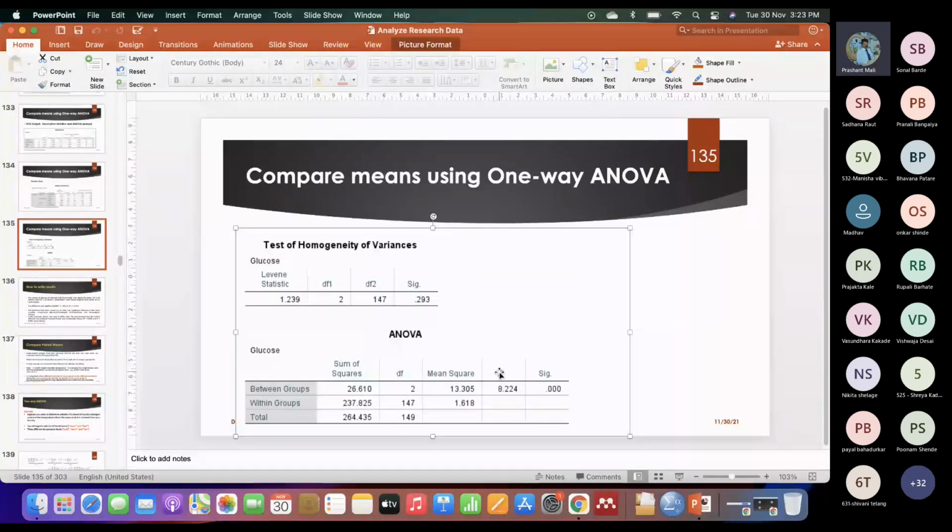What is the final value of ANOVA? F is equal to MST divided by MSB, that is mean sum of squares between treatments. But degree of freedom for ANOVA will be n minus 1. If your sample size is 150, then degree of freedom, if you have applied one-way ANOVA, will be 149. If you have applied student t-test, the degree of freedom value will be something else, representing which test you have applied.